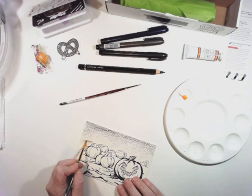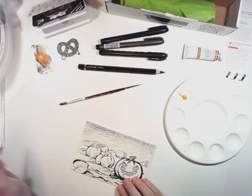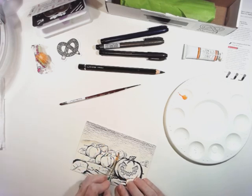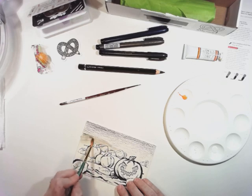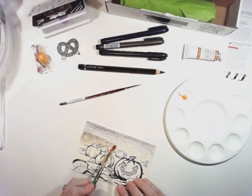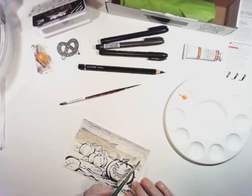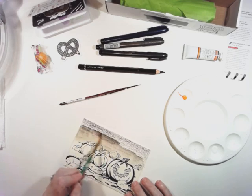I'm going to start from the bottom, from the lightest area, and work my way up. In fact, these pumpkins are so far in the background, I'm going to bring it onto them, too. This one's way in the background. Oh my, I've got to work way faster than usual. I can see a line everywhere I stop. I want it to be even. Keep going, keep it wet, keep the paper wet. Oh man, I should have gotten a bigger brush. Dang.